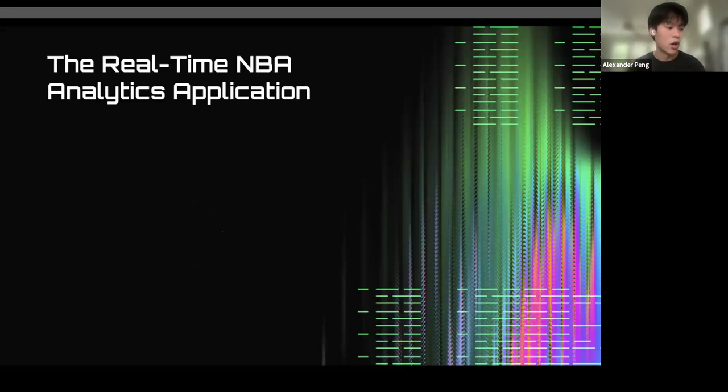So I wanted to show what the power of a database like this really can bring to your application. And so I built this application, which we call the real-time MBA analytics app. What it does, and I'll show everyone in just a second, at a high level, for all the basketball fans here, is take a given basketball game. In our case, because we're based out of the Bay Area, we're going to look at a Warriors game, and it parses out structured and unstructured information from the game.